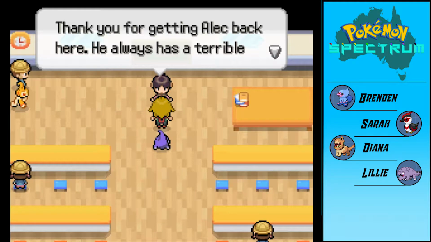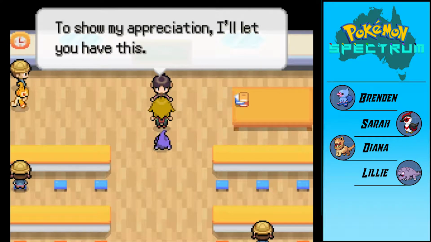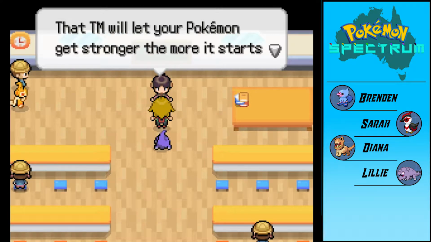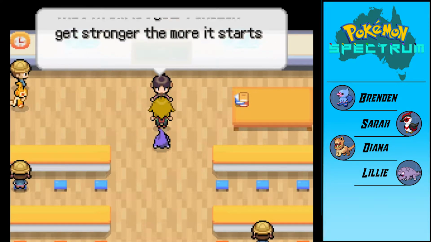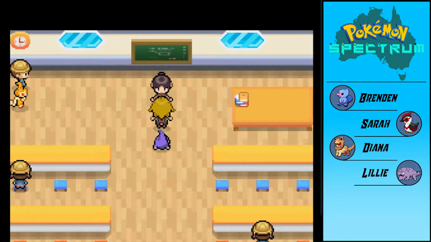Thank you for getting Alec back. He always has a terrible temper. I think that Nymbia is a bad influence. To show my appreciation, I'll let you have this. That team will let you and Morster select you perfect as motivation for a beginning trainer.